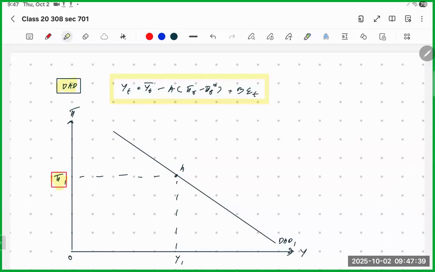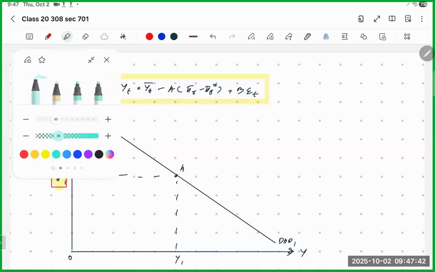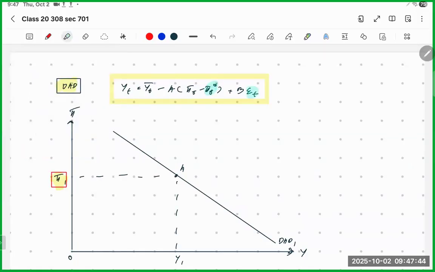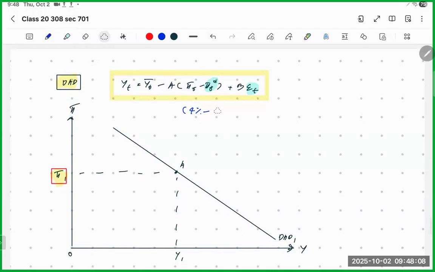Okay? The factors that can shift the graph are going to be pi star and the demand shock, epsilon_t. Focus on pi star first. For example, if I assume that today inflation is 4%, the inflation target, pi star, is the inflation target. If the inflation target is 1%, what does it mean? What does it mean? It means that right now, everything is expensive because inflation is higher than target, by 3%.